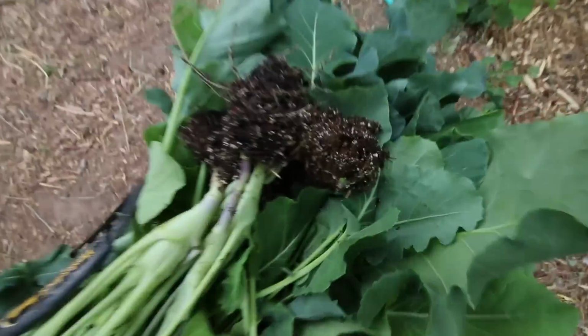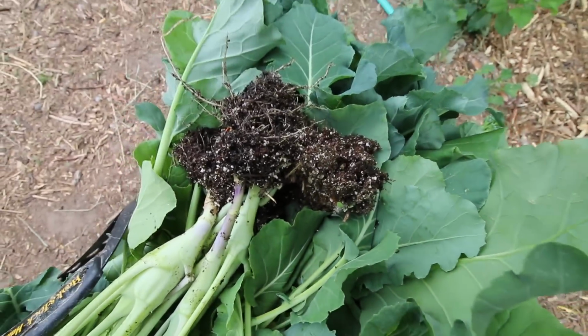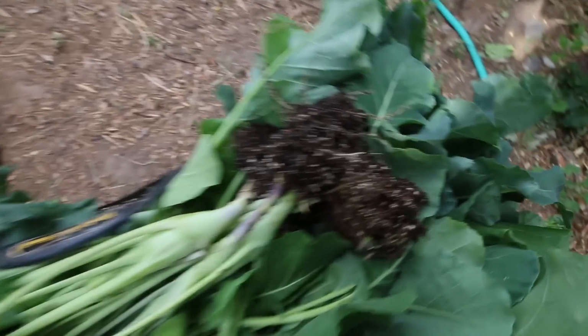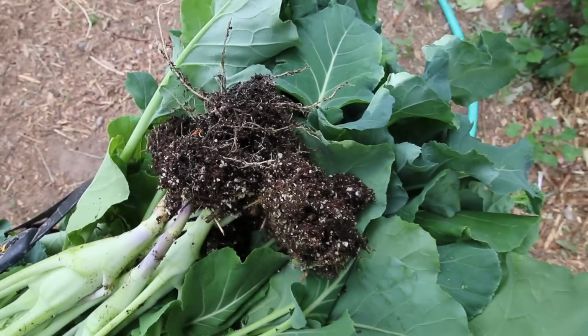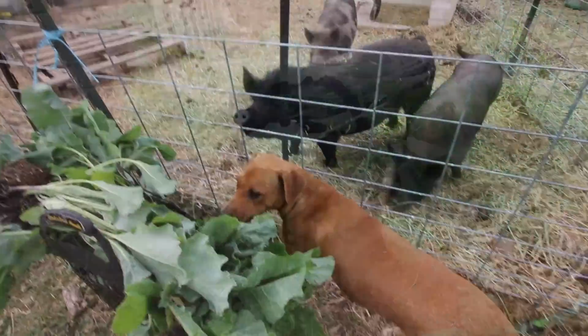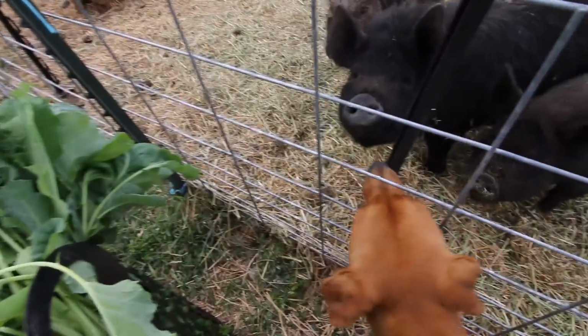The root ball is a big part of the nutrition for the pigs, so I leave the root ball on. Whereas with goats, if it has dirt on it, they will not eat it. Pigs, they love the roots. Hi, piggy.